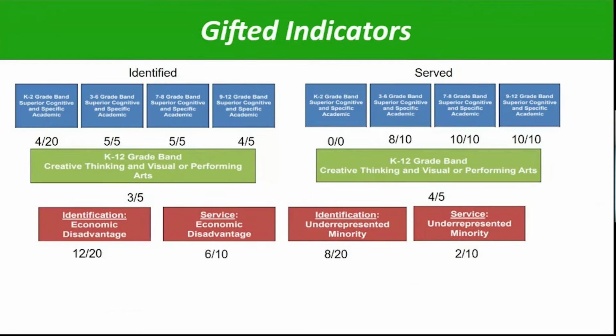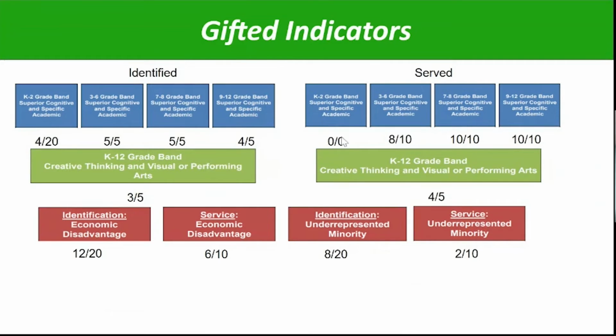All right, so now that we have those all together, what I kind of did is I just made up some numbers here, some examples of what point values we may have gotten. So we can see for my identified, a little bit lower in that K2, and I think we saw that in many of our districts just because of not having as many students identified in that K1 range. And then the other bands, you can see that we did pretty well in our sample data here.